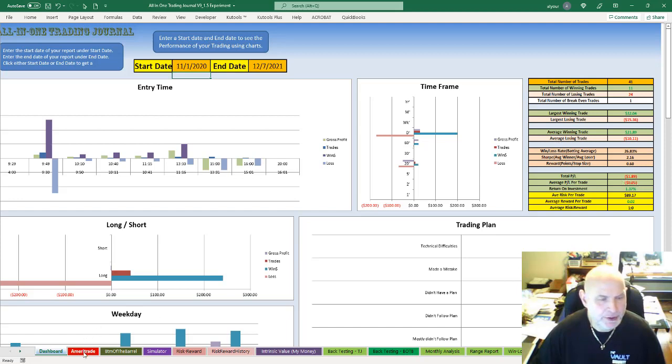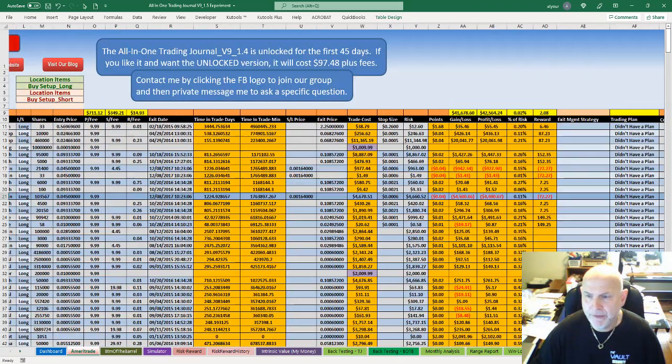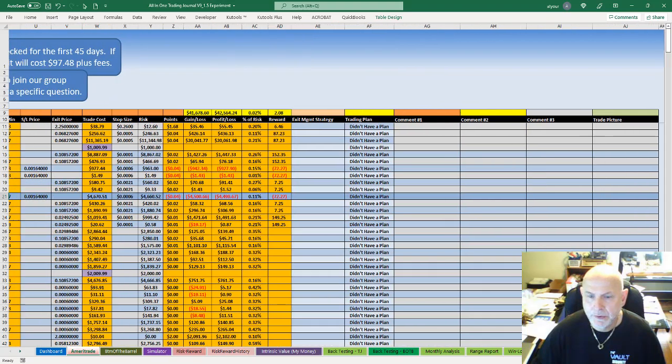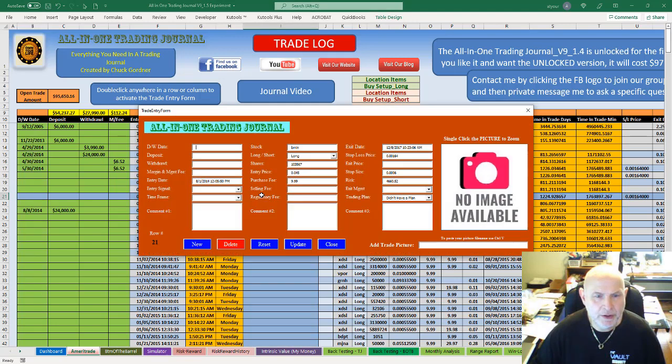The next page here is your trading journal. I've named mine Ameritrade because that's where I have my stock trading taking place. In this trading journal, it lets you keep track of just about everything that you would like to have in your trading journal. You enter your trades by double clicking anywhere in here and opening up an entry journal trading box where you put in the stuff, the statistics I should say, that you want to have in your journal.